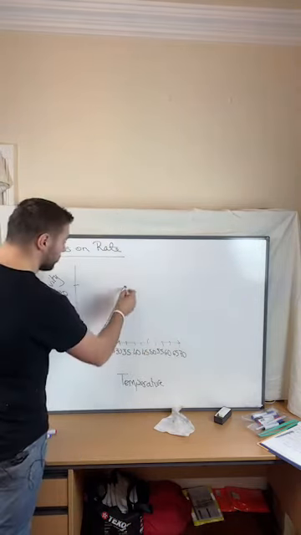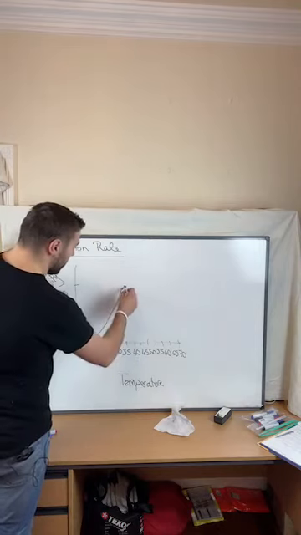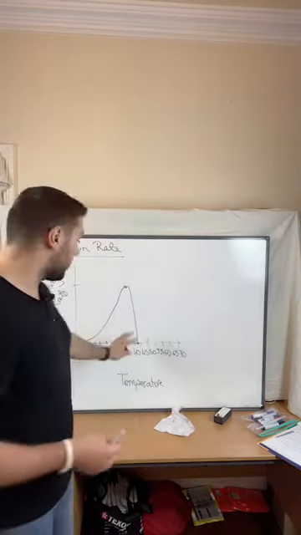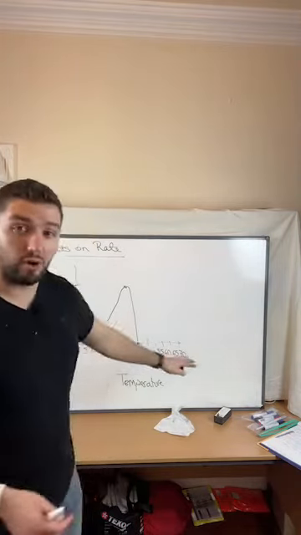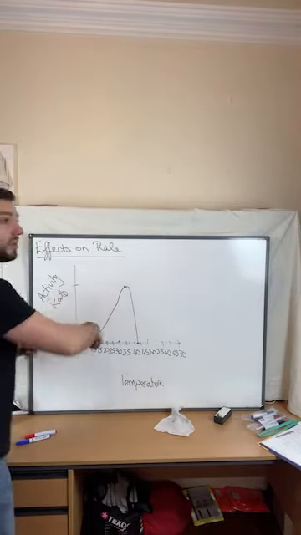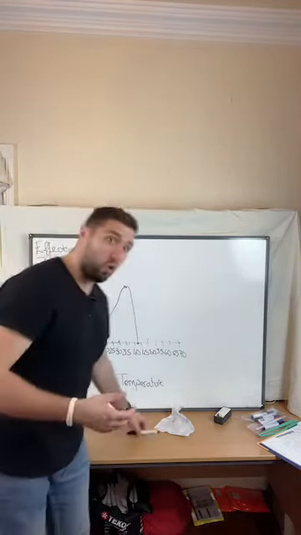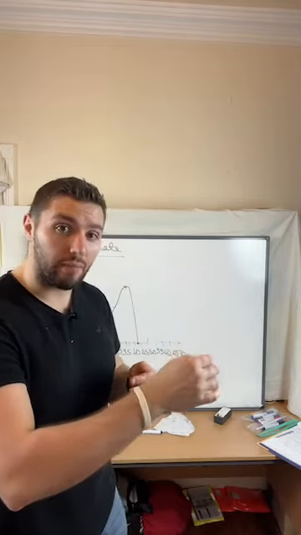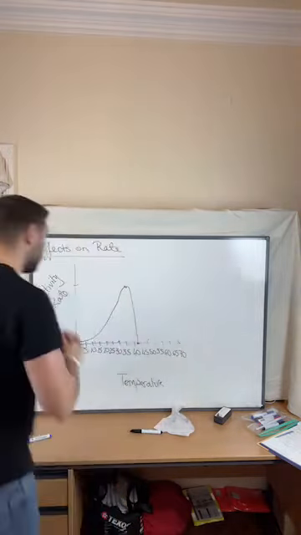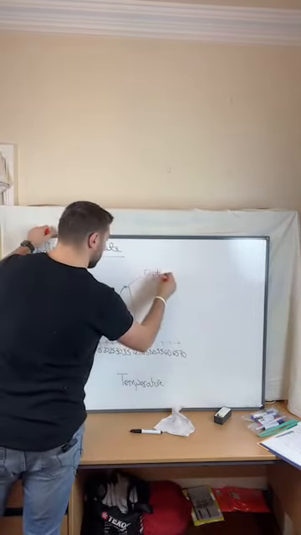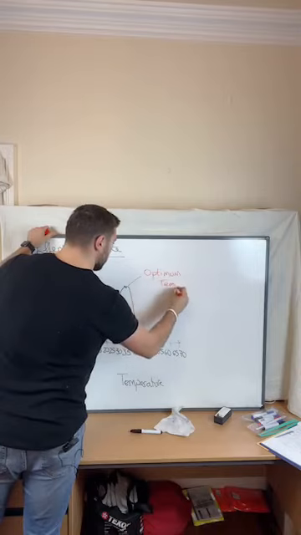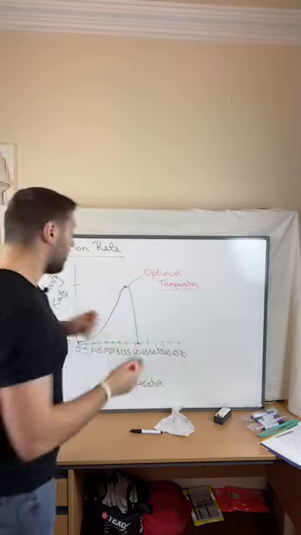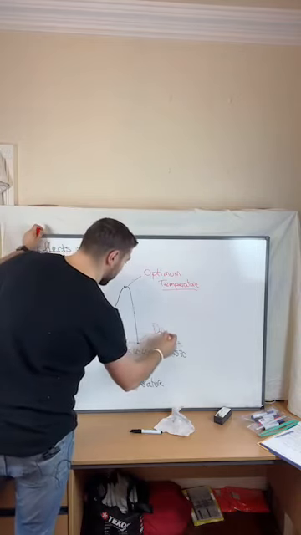But the problem is that as soon as we go over that 37 mark, the activity level drops rapidly and it'll completely stop at a certain temperature. I'm saying it's just after 40 here. It's probably a lot sooner, to be honest, but my graph is quite small. The key difference between that and the pH one is that enzymes, when they're colder, will still work. They just work very, very slowly. But go above it, and it stops working completely. They want to be at their optimum temperature. That's going to be the optimum temperature, and as soon as you go above your optimum temperature, you're looking at denaturing again.